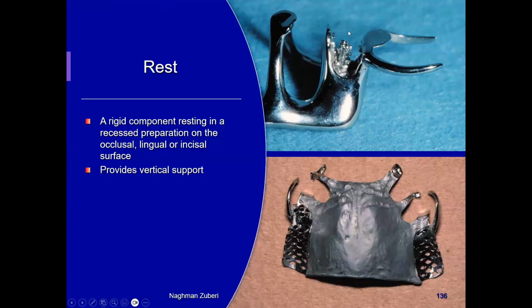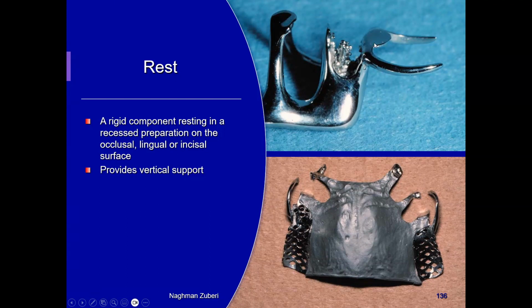First of all, this is the clasp assembly. If we are not going into the detail of different types of clasps, we are just talking about one circumferential clasp. One is the retentive arm, the other is the reciprocal arm, and this is the occlusal rest. Together, these three are joined with the help of a minor connector with the rest of the denture. So this is how the clasp assembly works.